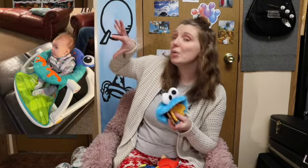That's another one that we use. You can't use this the first month or so, and even now he's still a little small for it, but I stick a blanket in with him so that he's not falling over to the side, but he sits up really well with a little bit of assistance. I think for us it's a little sooner than most people probably sit their baby in a little chair like this. We've just recently started using it a lot more often, but he likes to sit up more instead of laying on his back or doing tummy time and stuff.